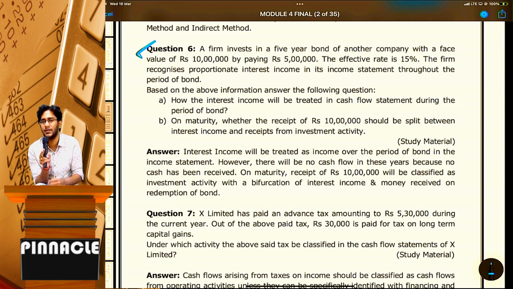He is asking. Sir, whether you split and show or you don't split and show, either way both are going to come under investing activity. But if you split and show, it will be better for disclosure purposes, to understand how much is recovery of your principal investment, how much is interest income collected. So splitting and showing is not a bad idea, sir. It will only give you better disclosure. So you can go ahead with that. So that is the answer for question number 6.